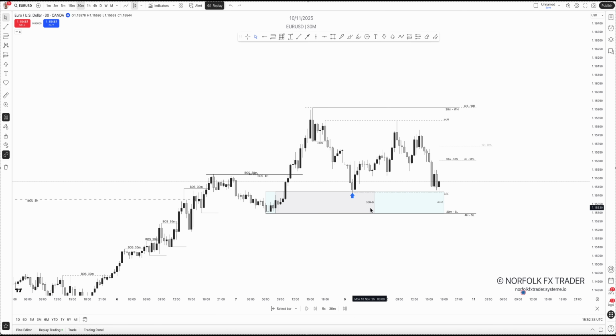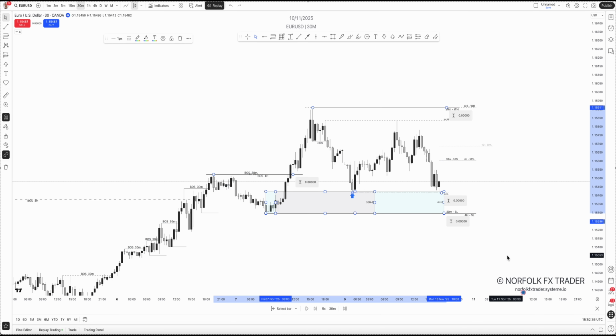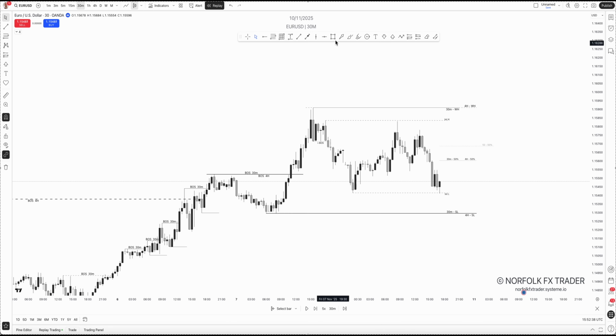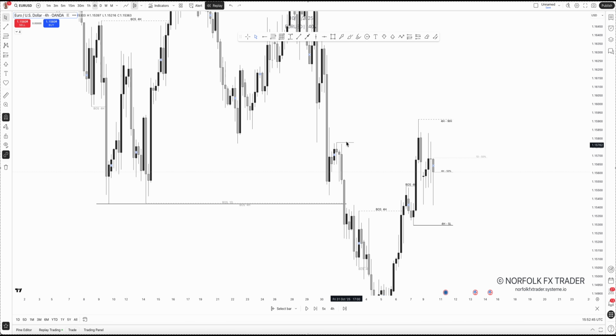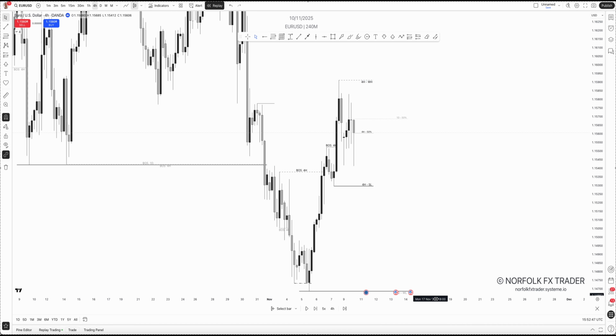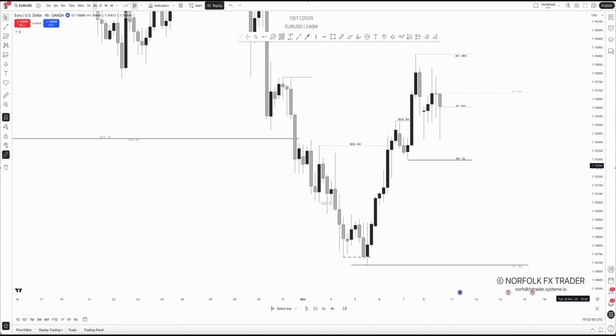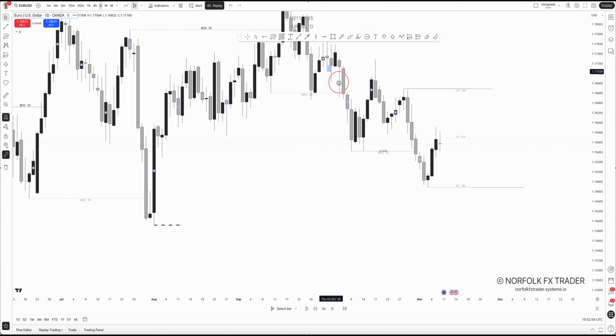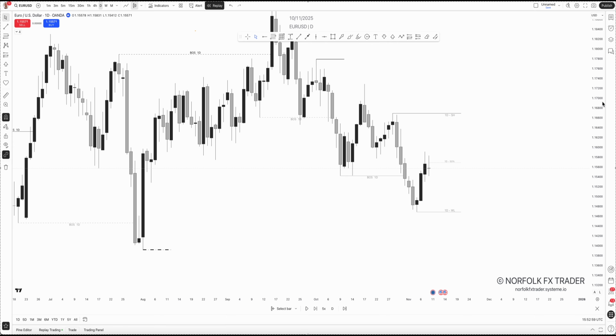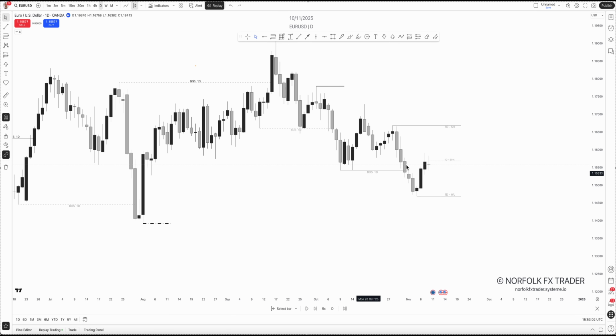So what I'm going to do now is remove everything here on the chart. So we'll remove all this, and I'll go to the 4-hour as well, and I'll remove everything on the 4-hour. Let's grab this. We don't want anything on any time frames. It's all gone. Great. Now for the daily time frame, we just go to the daily time frame and we'll remove these as well. So we don't need these levels. And you can see they're already plotted. It's instantly fixed for you. You've got your breaker structure on your daily, the strong high, the weak low. We see the pullback phase towards the 50% area.